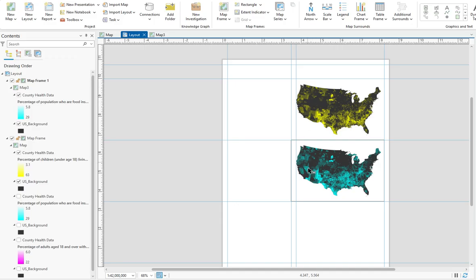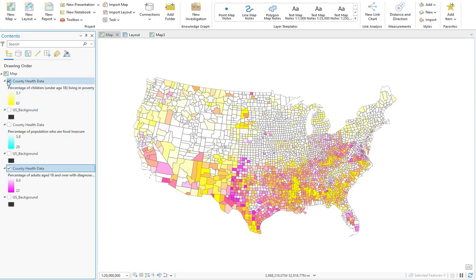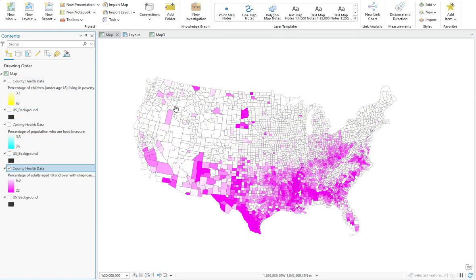And now that looks pretty good. Right, pretty much perfectly aligned. Go to my map frame. Turn that off. And now I have my two different data sets here, and now I'm just going to have to repeat the same thing to get this pink data visualization over into my next map.